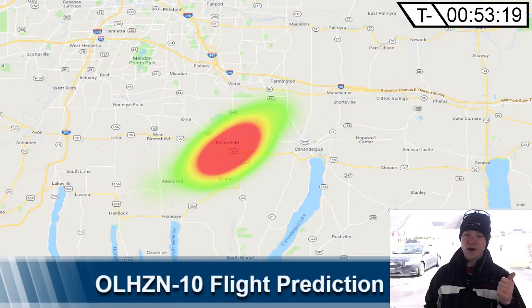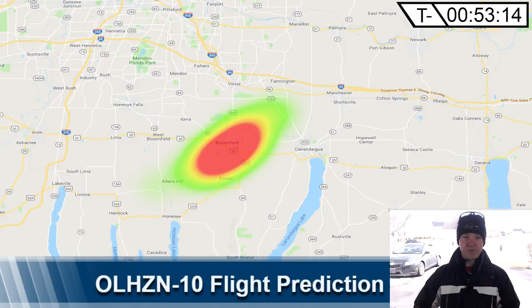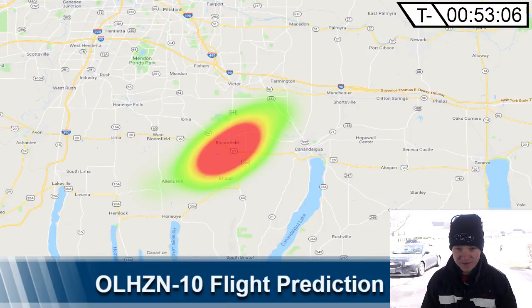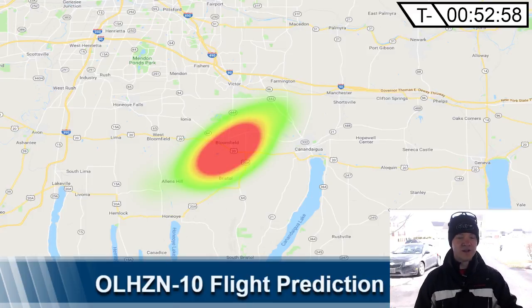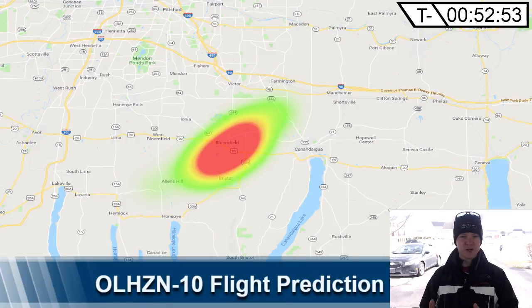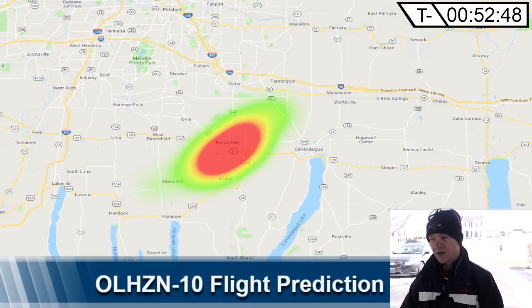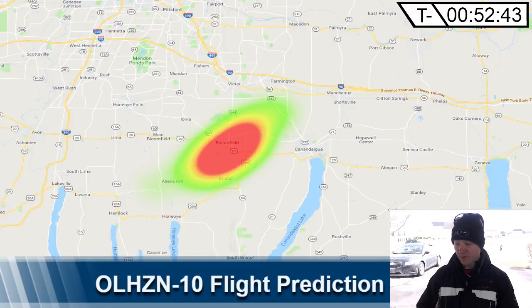And this is actually a little bit off because this prediction software that I used to generate this heat map, the smallest parachute that it would let me choose is a 3-foot parachute. And our parachute today is only 18 inches because it's a little itty-bitty tiny payload. So this is actually probably showing the zone of uncertainty a little bit too far to the west. So likely this will bump over just a little bit to the east from what you see on this zone of uncertainty here. But that's kind of what we're looking at. So about 3 to 6, 7 miles away is what we're expecting.